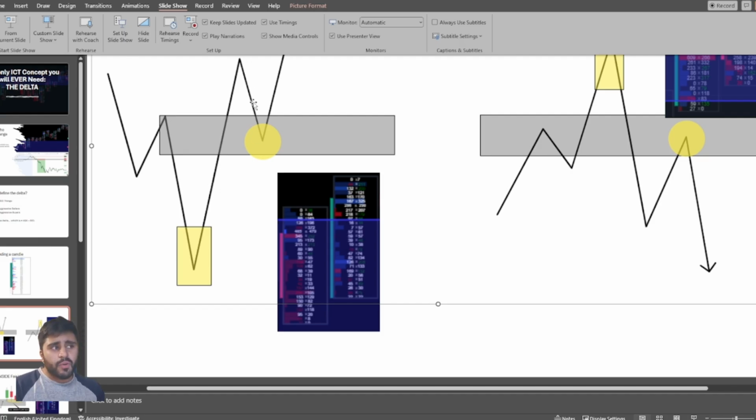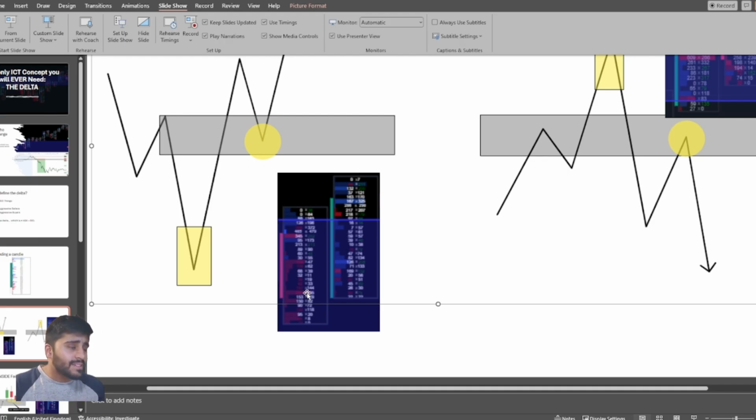When we see price breaking below and then breaking above, we see a lot of negative delta, which means aggressive sellers are present in the level. So if we break above the level, from basic logic, what does that tell you about the level? Well, it shows you sellers were aggressive, but sellers had no follow through.